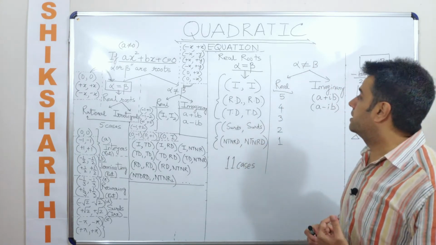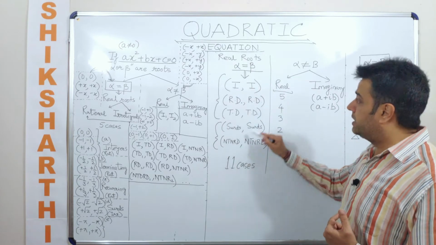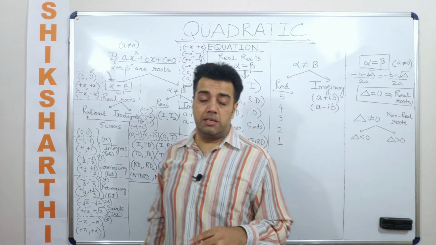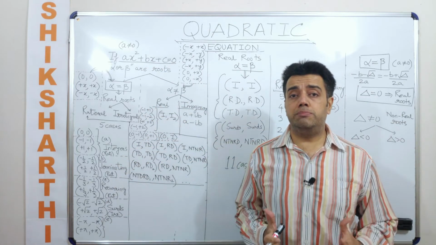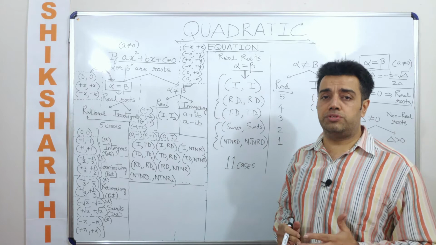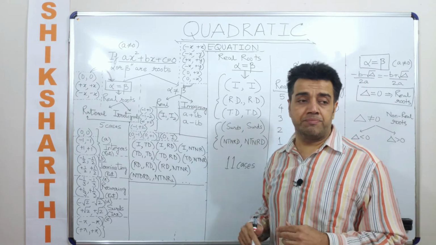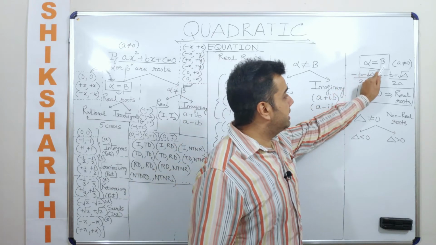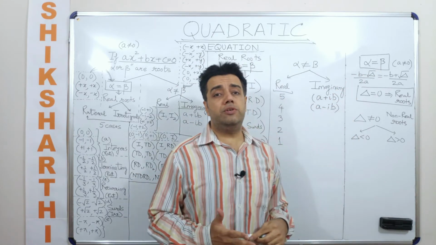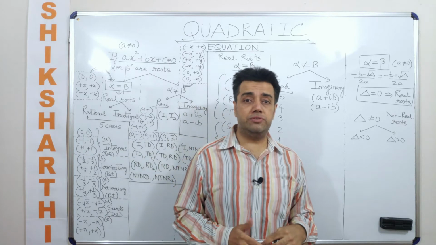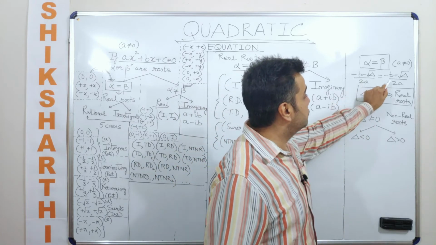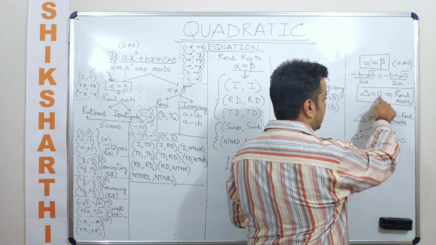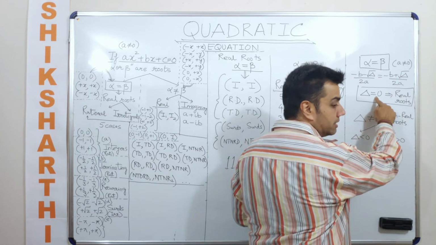Right, coming back. So now this was the case wherein two roots are equal. So when two roots are equal, I am just giving a recap. Equal roots are possible only in case of real roots, which we reasoned a few minutes back. Taking this discussion forward here, now when we know that two roots are equal, and in my previous videos on quadratic expressions and equations, we have already discussed that these are the values of the roots. When I equate these values, I get the value of delta is equal to 0.